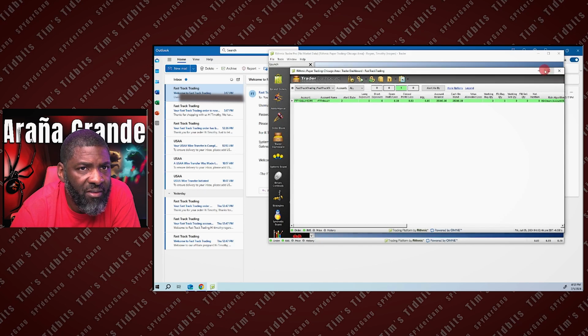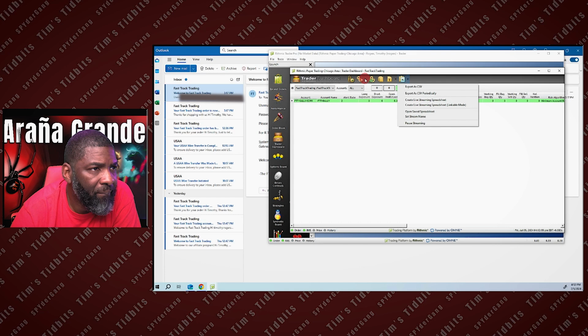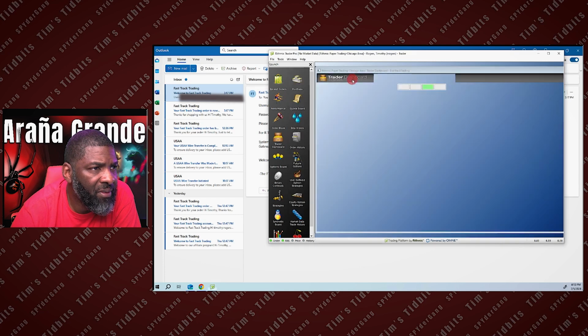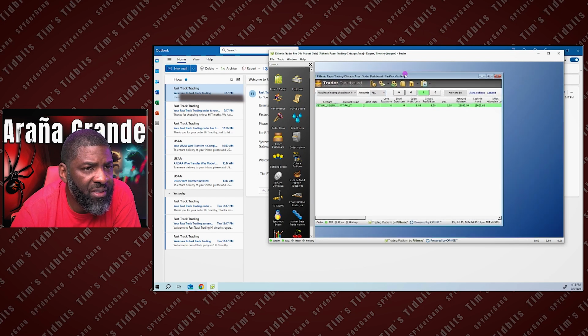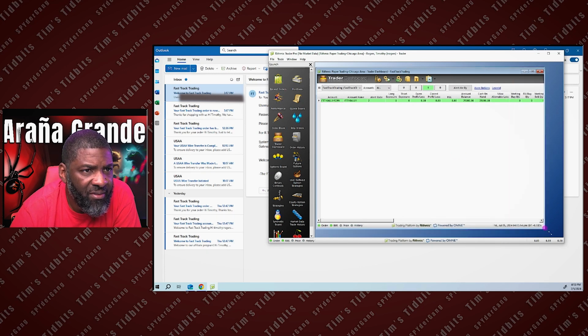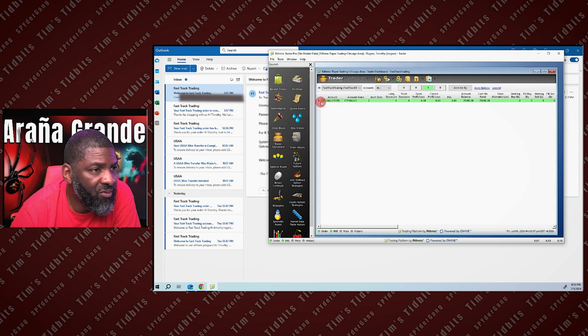And then, no, that ain't how you do it. It's one of these up here, how you stick it in there. Attach window, there it is right there. It's the attach window. That's how you put it inside the box right there. Okay. So, there it is. So that's the Rally account. I guess it's saying no market data because the market closed, I'm assuming. So there it is, got the 25K right there. And then the minimum balance.